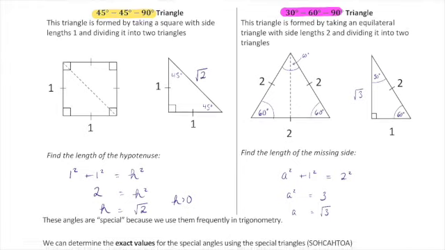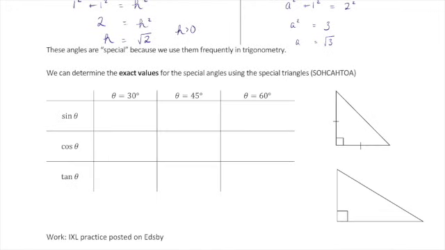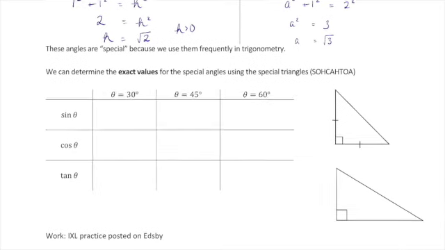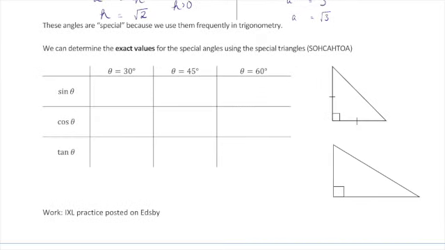So if we look down here, these two special triangles are going to help us figure out what sine of theta equals when theta is 30, 45, or 60 degrees. Same for cos and same for tan. I'm just going to redraw the two triangles, or you already have them redrawn, but I'm just going to fill them in. So here we have side lengths of 1, 1, and then this was root 2, and this is our 45-degree triangle.